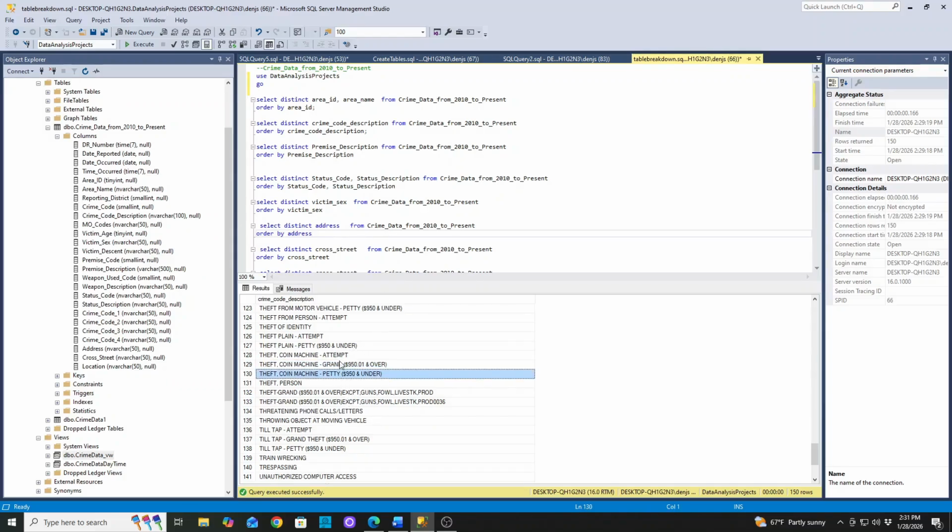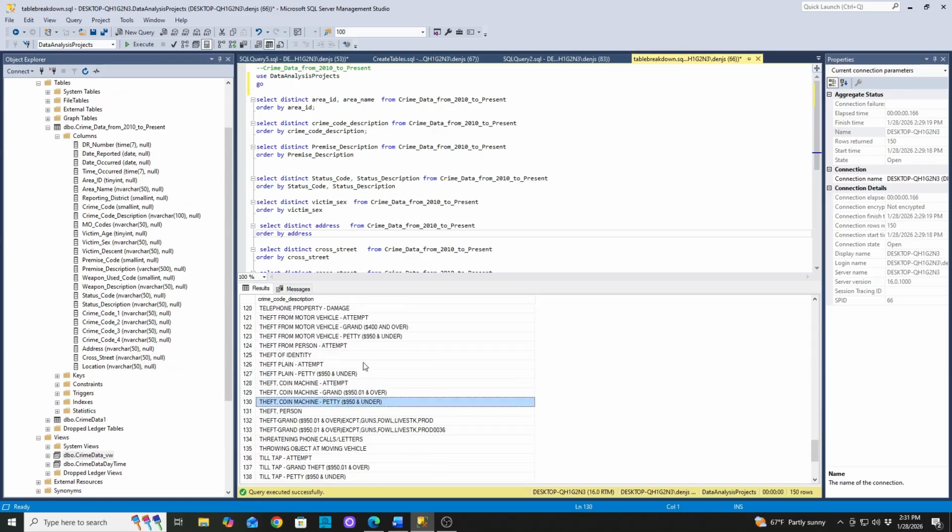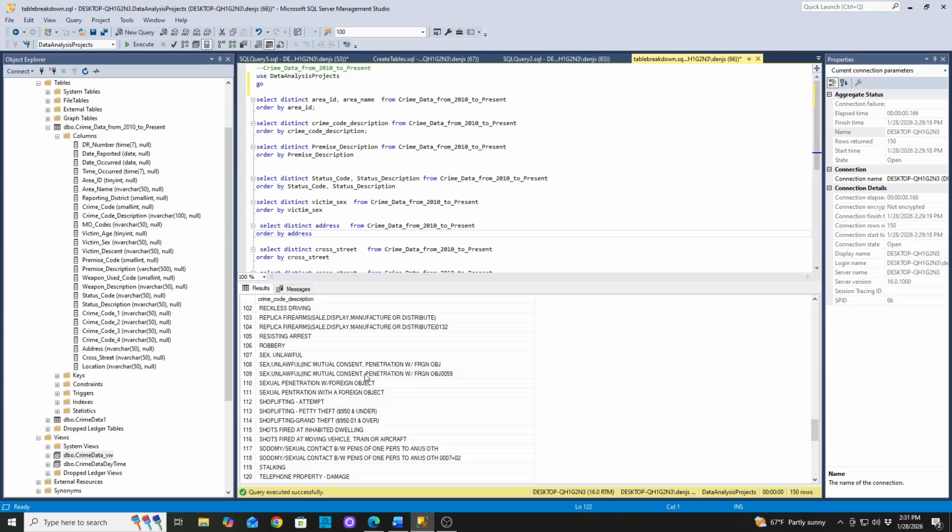So what we'd probably do, for example, for crime code, is decide on which of these: do we want W/, or do we want to spell it out with a? In one sense, it's not important which naming convention you go with.